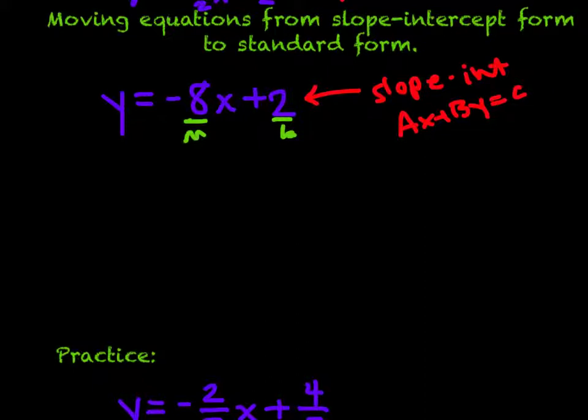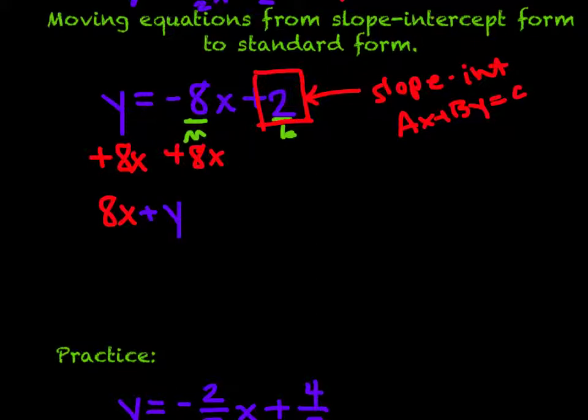Let's first, we need to get essentially everything that is x or y on the left-hand side of our equation. So this time, instead of solving for a specific variable, instead of solving for y, we're going to solve for a constant. We're going to solve for our B. We want to get that all by itself this time. So let's do just that. I'm going to add 8x to both sides. So I'll get 8x plus y, and that's because my y is positive, that's why I'm adding it, equals 2.